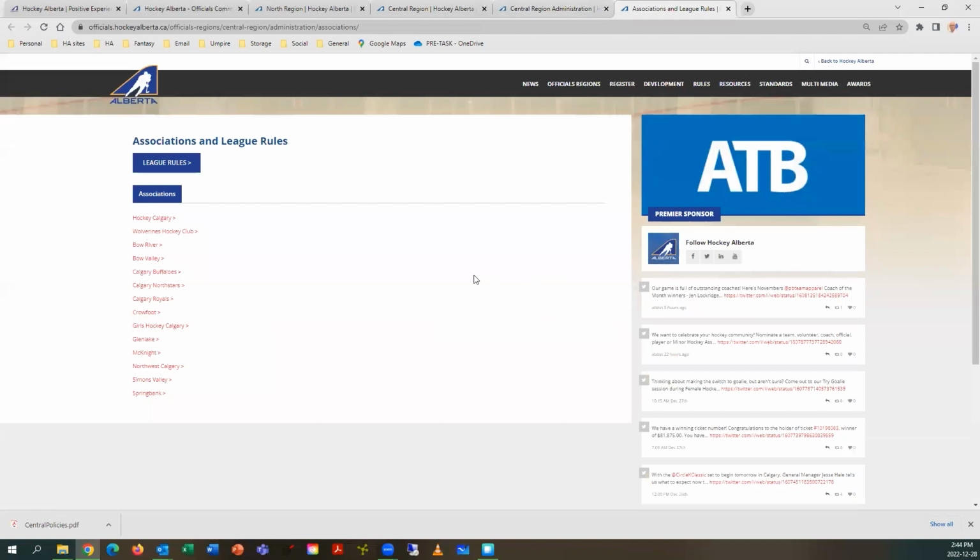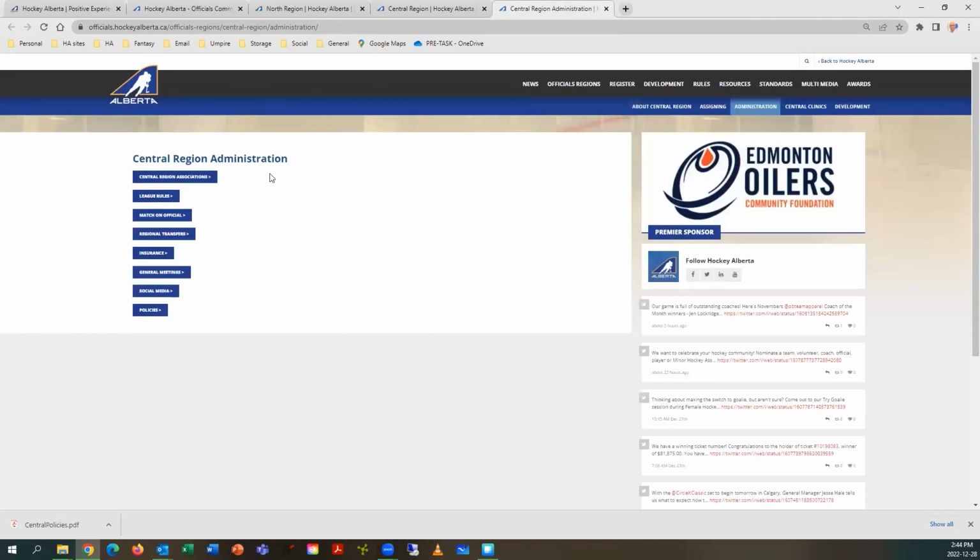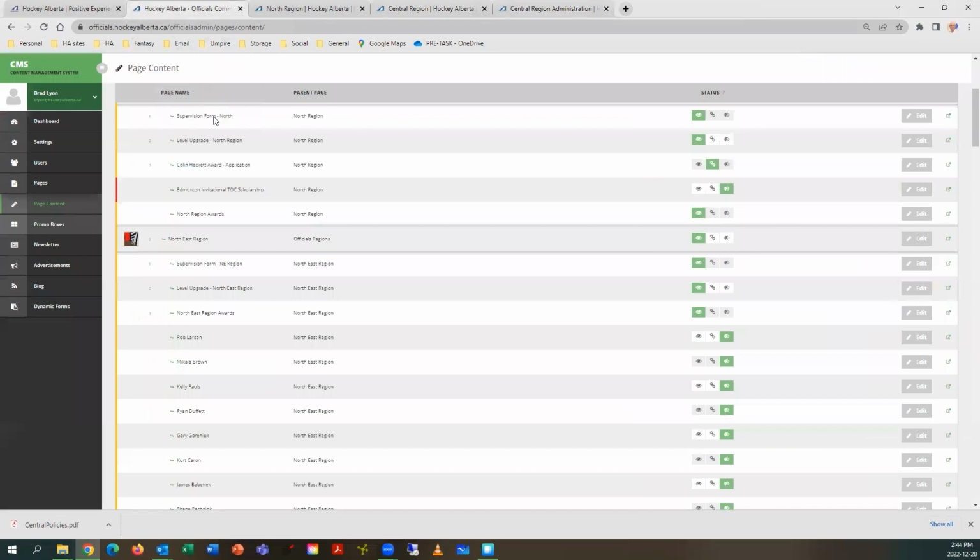You want to find out more about the associations or league rules or that type of thing within the Central Region, there's information on that. So again, just a slightly different way of presenting the information and posting the information to make it available for your members.